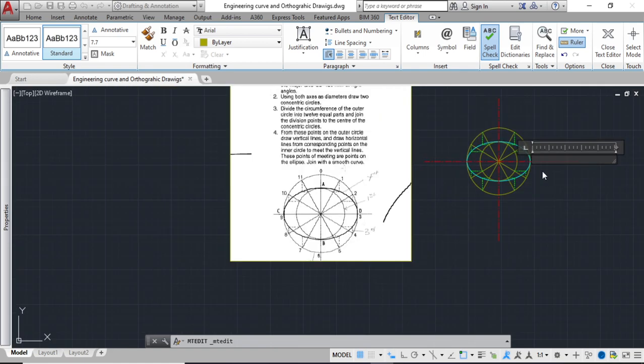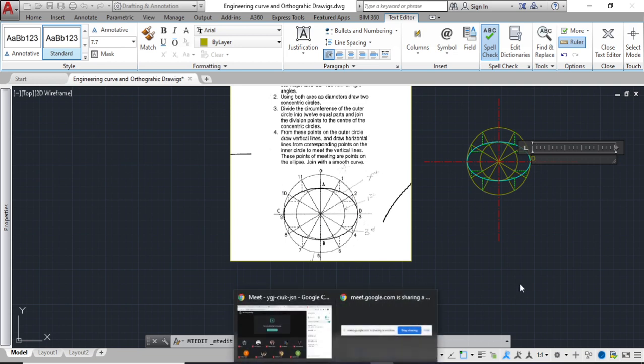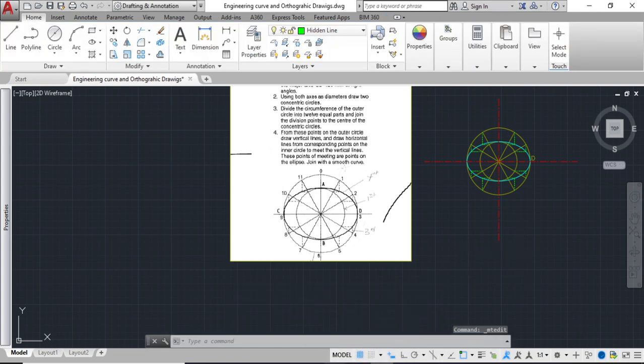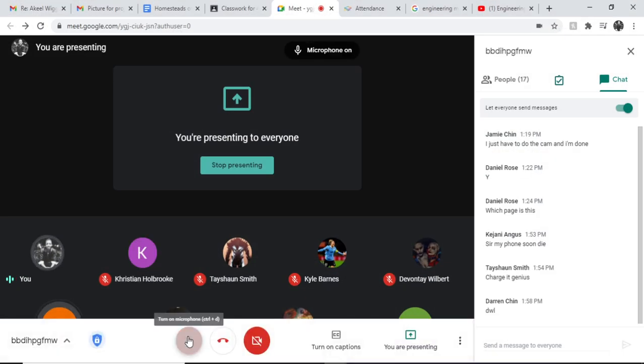So here's, Sir, yes, hold on, because I'm making a recording. Hold on. Mr. Garrison, yes, sir. Where it says to draw two concentric circles, at which point must those circles start, sir? The same center. They must have the same center.